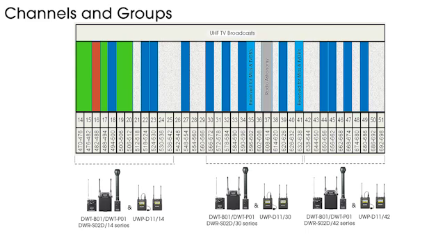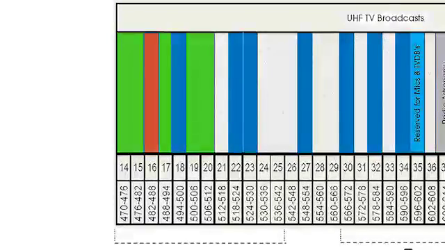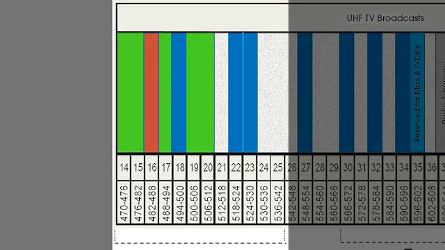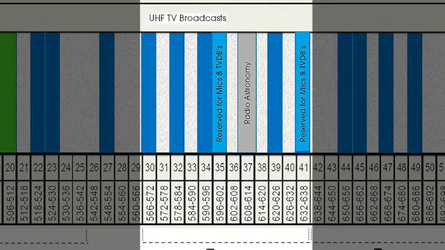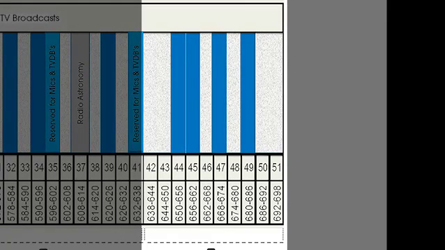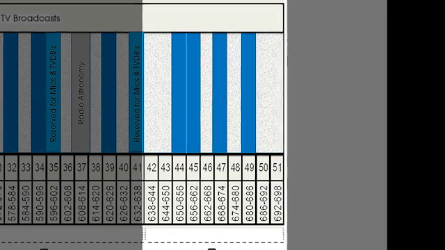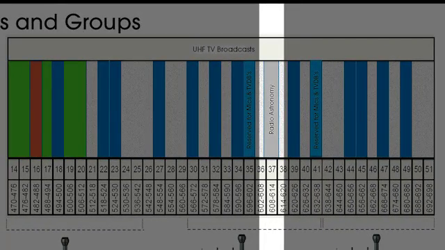We then split this very large spectrum range into approximate thirds and offer our identical equipment packages in either a 14 system, which covers UHF TV 14 up through 25, a 30 package, which covers UHF TV channel 30 up through 41, and then a 42 system, which covers UHF TV 42 up through 51. It's also worth noting that channel 37 in the 30 package range is not available for use with wireless mics, as it's reserved for radio astronomy.